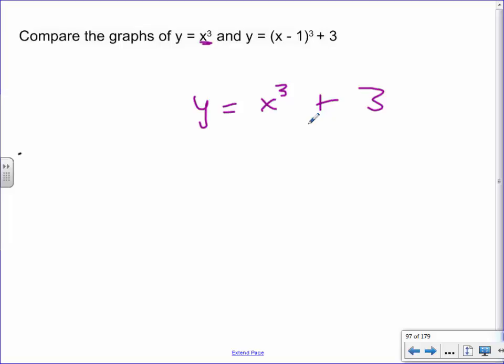However, the plus 3 afterwards means the machine's broken, and I always get 3 more than I'm supposed to. So if I plug in 1, I'm supposed to get back 1, but actually I get back 4, because when I'm done, I get 3 more. So you plug in 2. 2 is supposed to give you 8. In the example here, you plug in $2, you're supposed to get back 8 chocolate bars. But regardless of what you put in, you always get 3 more than normal. So 2 wouldn't give you 8. 2 would now give you 11, because everybody gets a bonus plus 3.